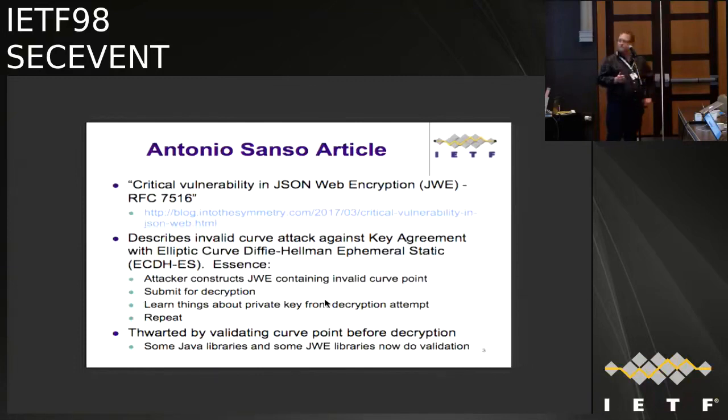And this has been shown in practice. It's unclear from an engineering point of view where that should be solved. It is certain that you don't have a secure implementation unless it is solved. Talking with some colleagues from Ping and whatnot, they told me that some of the Java libraries didn't have this check. Some of them have added this check. I know that Brian Campbell implemented defense in depth in his JOT library, where he's doing the point validation. Then even if the Java library that he's calling into does point validation, all is good.